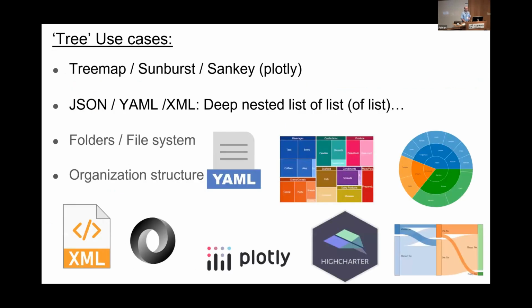If you're still not convinced that trees are something you should learn or go deep into, I'll give you some use cases. If you ever use the Plotly package for visualizations of treemaps, sunburst, or Sankey, those expect the data input to be in a tree structure. JSON, YAML, and XML files are deeply nested lists of lists of lists. You get the idea? So this could also be represented as a tree. Folders, file systems, organization structures. Right? I hope you're convinced.